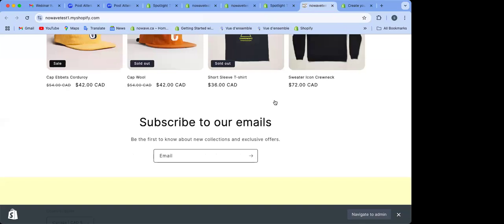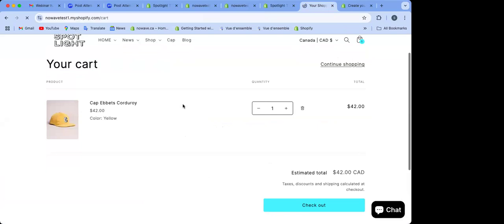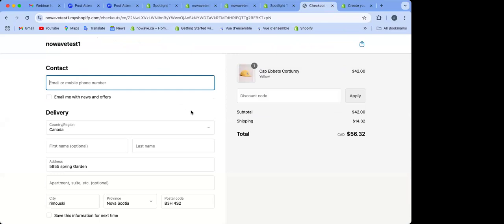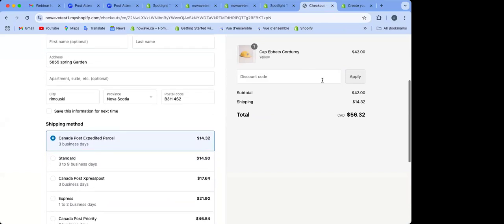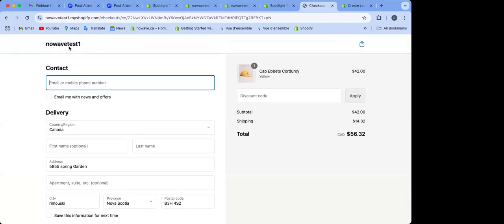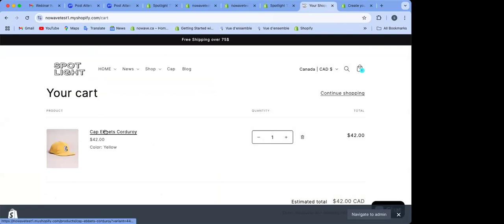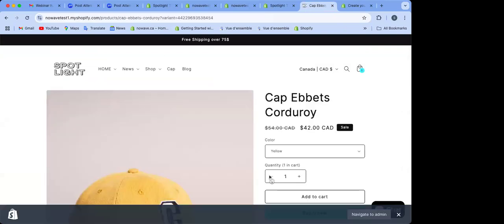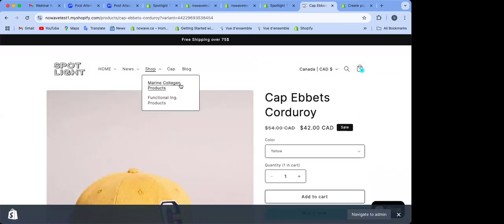So when people are in the checkout, they can see the shipping options. Because this is only $42, I'm not able to have the free shipping. But if I add more products, let me see if I can.